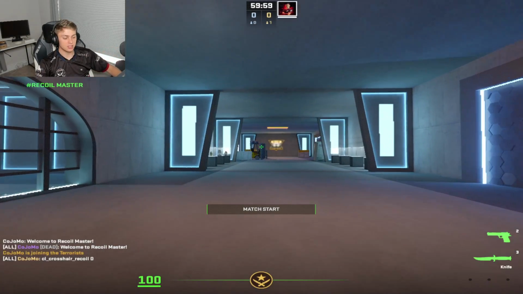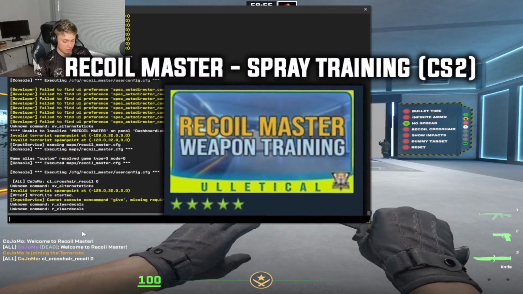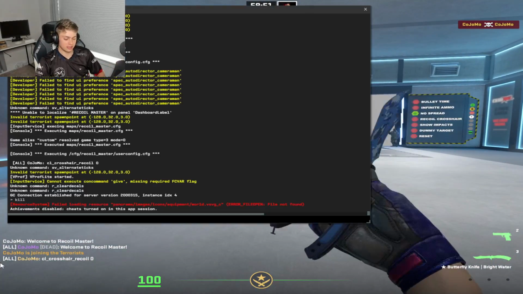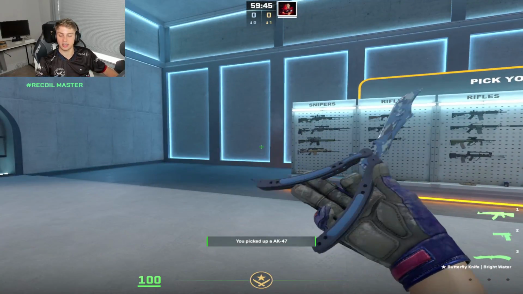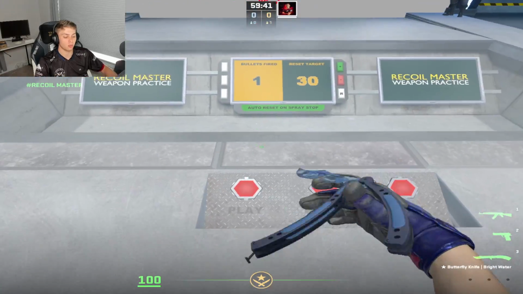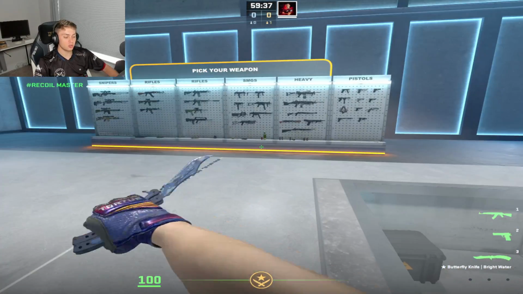So this map that we're going to show you now is Recoil Master. And again, I don't like that these maps don't give you your knife when you spawn in, so you always got to type kill. That's a little cheat code right there. Type that in and enter, and then you'll get your knife back. Recoil Master. Again, I told you guys, this is a simple video, but this is going to help you out so much. Now, what this map is going to do is teach you how to spray.